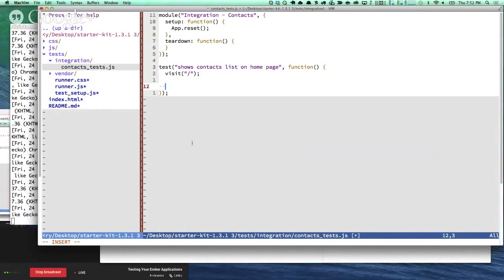And now there's something called andThen. What andThen does is it takes all of those test helper promises that are run, and when they're all done completing, it then runs the andThen. So basically it's the final to-do for everything that was queued up prior. You can nest them if you want. So visit is a promise, and once that resolves, it goes to andThen. We can give it a function.